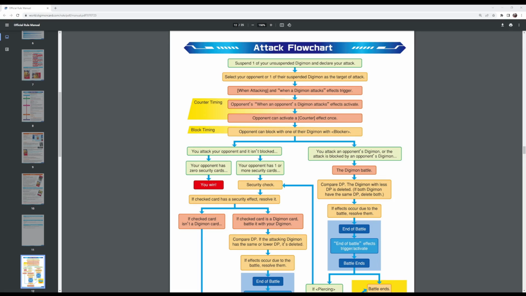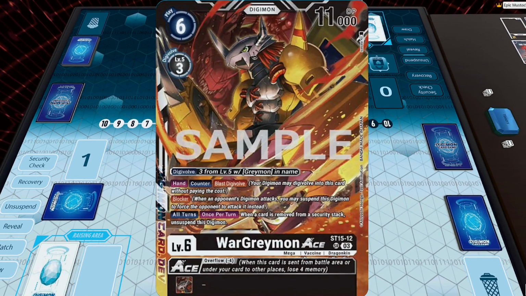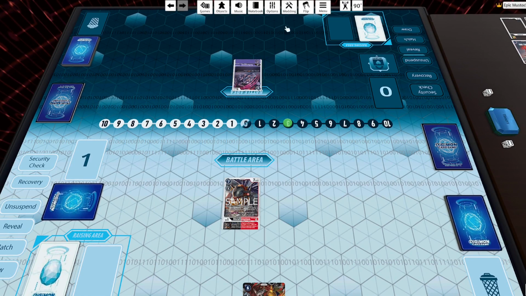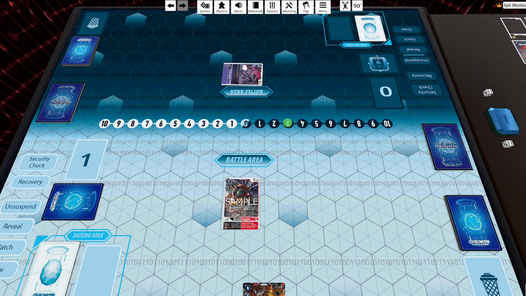So let's go ahead and talk about how these skills are going to work. Let's say in my hand, I've got this Wargreymon Ace, and it is currently my opponent's turn. They've got a Digimon on the field, and they are going to declare an attack at my security, since that's the only thing they can attack.